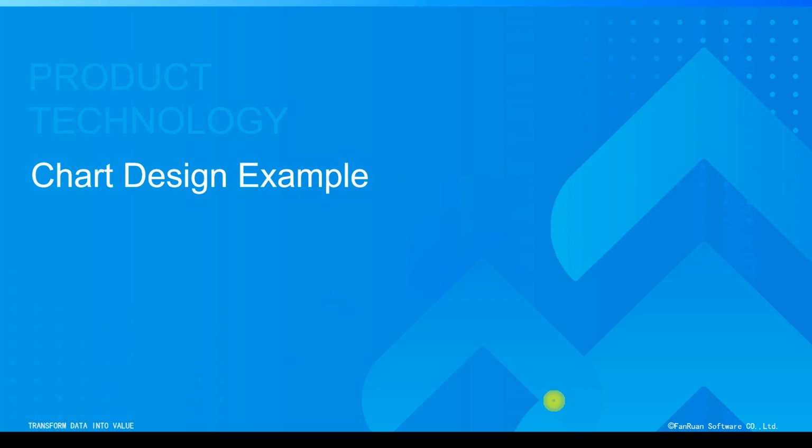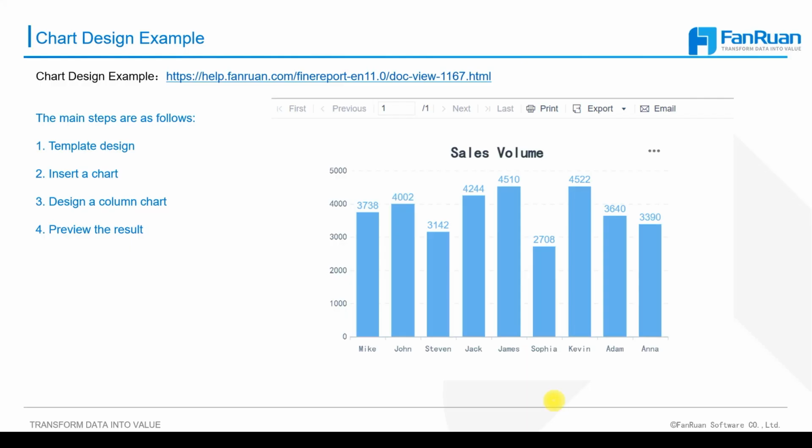Hello everyone, in this section, we will learn how to design a chart through the introductory example of chart design, guiding you through the process. A chart is a graphical structure that can display data in a more expressive and clearer way, and make it easy to see the differences and trends in data, which can demonstrate data relationships quickly and effectively.